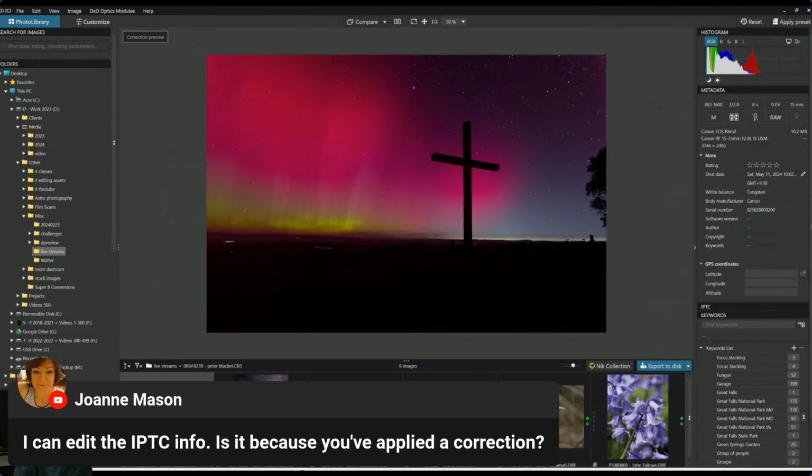Yeah, Joanne, I thought I could edit it, but now I can't even do DeepPRIME noise reduction for some reason, because I updated the software just before I went live, and now of course something has changed. I could have sworn I was able to update IPTC information as well.